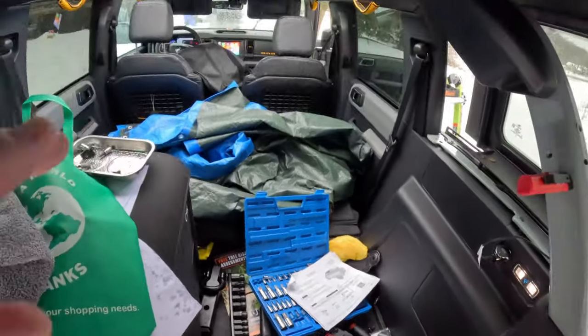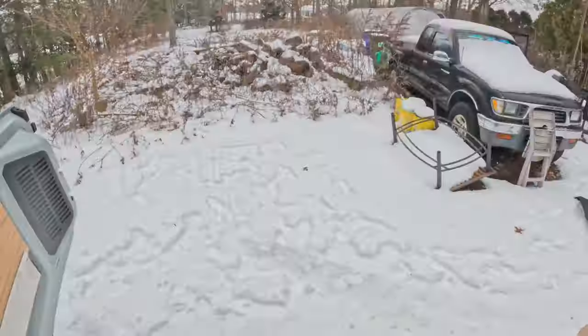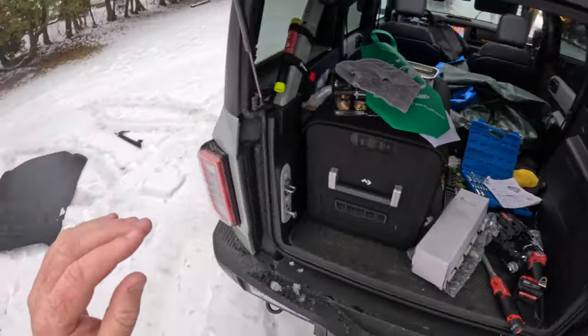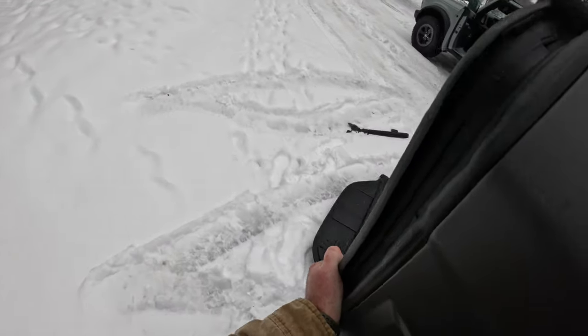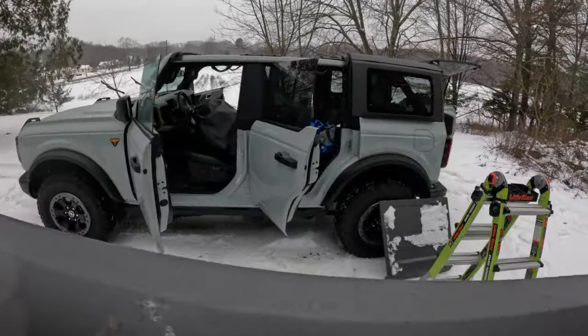Okay, done. Put the hard top back. Our top is back. Sweet. Now let's go get the other panel. Put it all together. Okay.